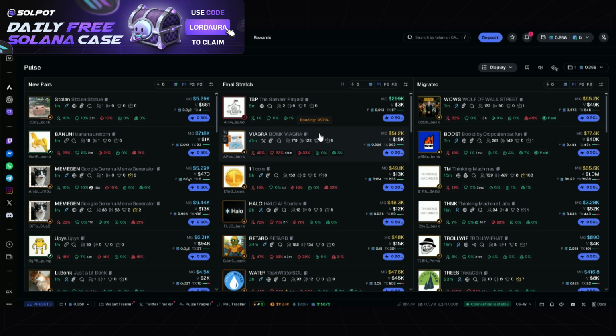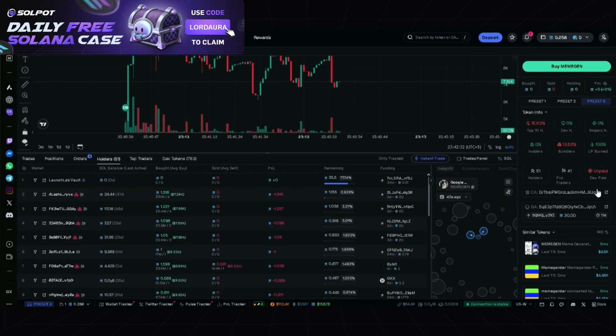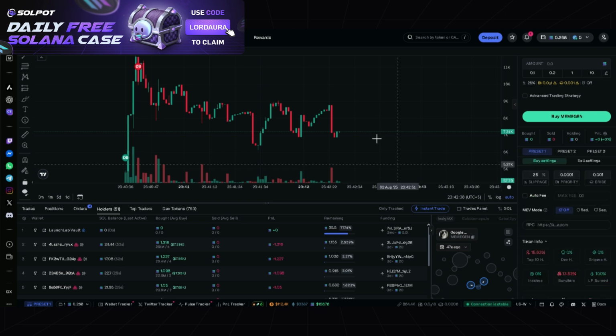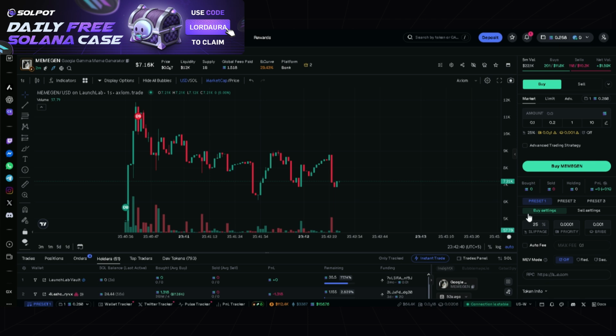So the thing is like that. First of all, let's see my buying settings and selling settings, like slippage, fees, etc. On this side, you will see the preset. When you click on the preset, you can adjust your fees. For example, if you are trading with $10, or maybe $20, $30, $40 or $50, you can just use these settings. This is the setting I use, and I've been using it for a long time, and it just buys the coins immediately.